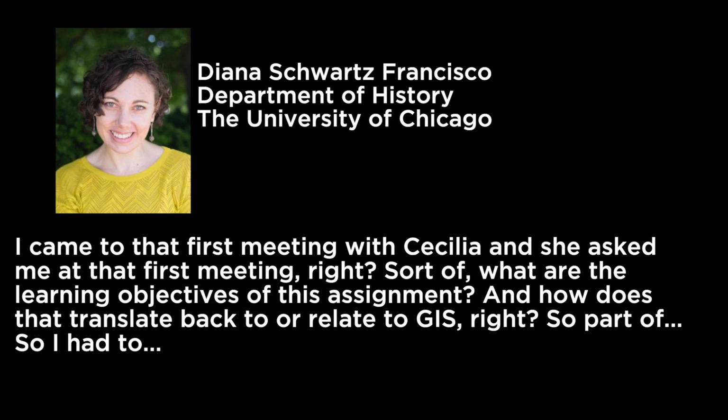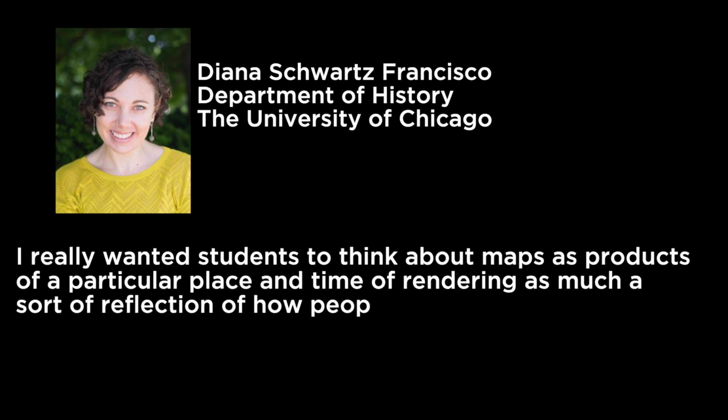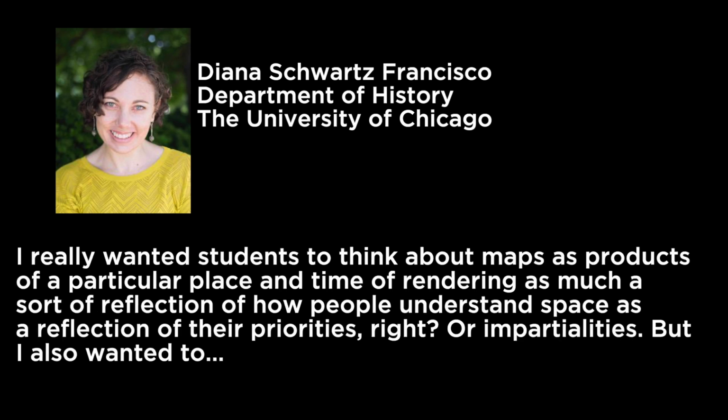I knew I had a learning objective in mind, but I didn't really think about what the GIS part of the goal was until Cecilia asked me how GIS could facilitate that. I really wanted students to think about maps as products of a particular place and time, as renderings, a reflection of how people understand space, a reflection of their priorities, or partialities.